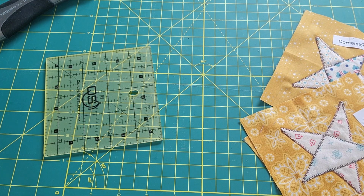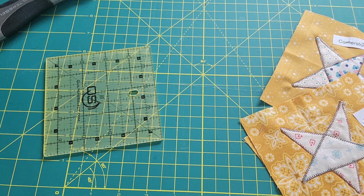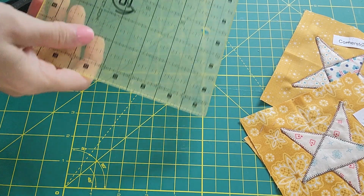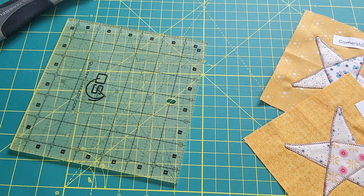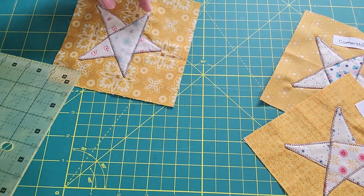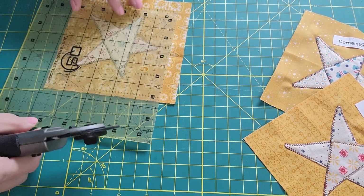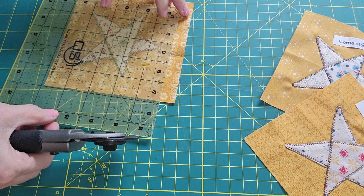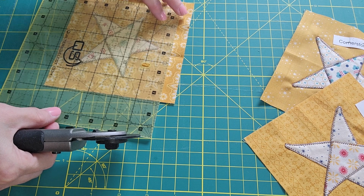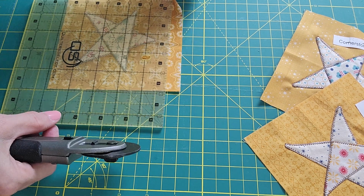Now, what if you don't have a 4.5-inch square? What if the only size square you have is 6.5? Oh my goodness. What we do for that, because I'm all about saving money. Let's save money for fabric, right? I love tools, don't get me wrong, but sometimes you just need to do what you can with what you have and not worry about buying more and more tools, right?